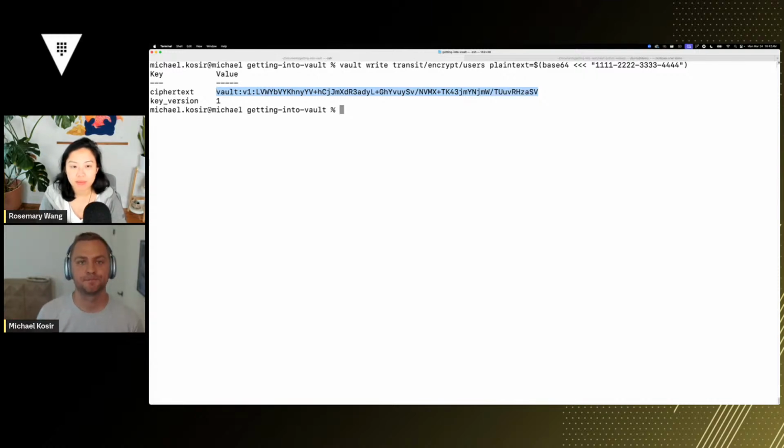Yeah. A commonly asked question that we get from developers is, does this introduce some kind of performance or latency concern in my application? Because now I'm reaching out to an API, I'm making a network call out to decrypt or encrypt the payload if I need to do some kind of processing on it within my application. And yes, there is going to be a slight performance concern.